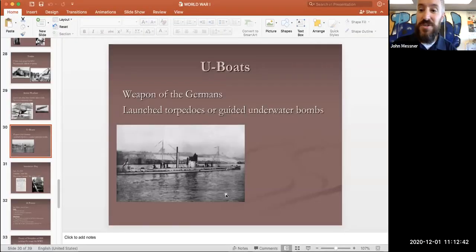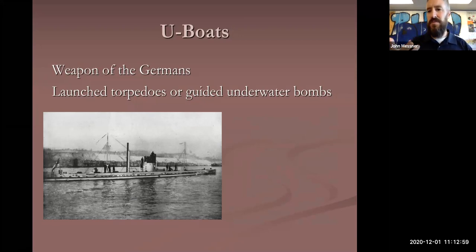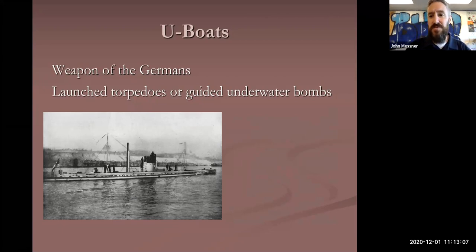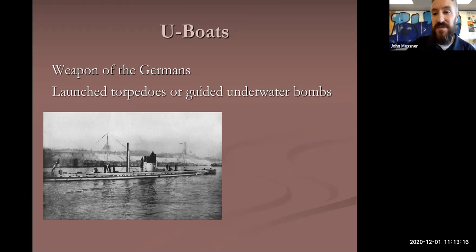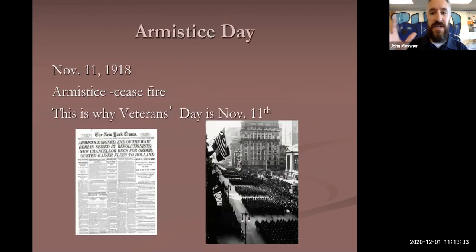If you remember where we ended up last time's lecture, we were talking about the technologies and weapons of World War One, as well as trench warfare. We ended up talking about the U-boat, which is probably one of the greatest technological advancements. It's not the first submarine ever made — in the Civil War there were submarines made by both the Union and the Confederates — but it becomes the most effective use of underwater submarine warfare that the Germans produce.